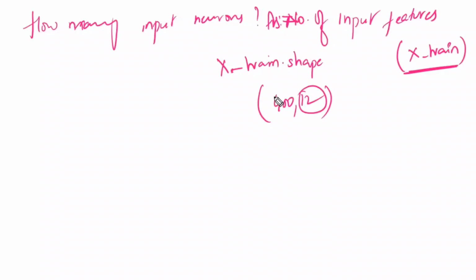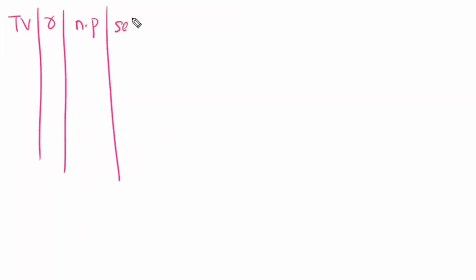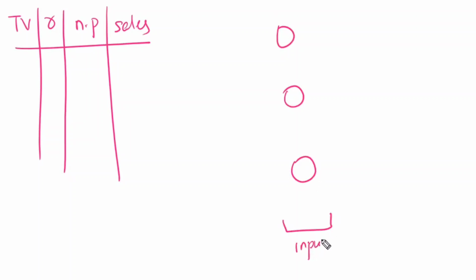Whichever you are going to use for training purposes, after dropping and doing the feature selection or whatever it is, finally the features you give as input, those features you have to select. Example, like TV, radio, newspaper, with sales as the output. For this data, I'm going to select 3 input neurons: 1, 2, 3. And this is called the input layer.